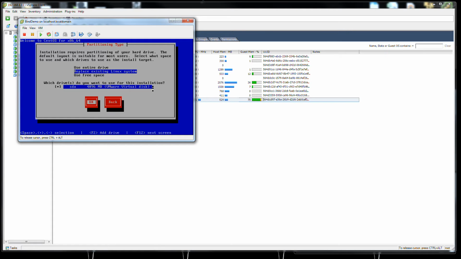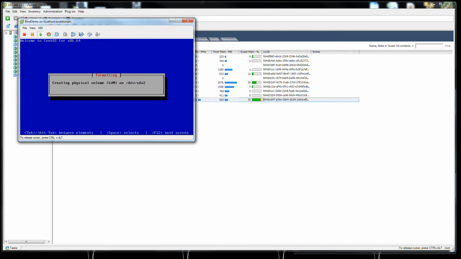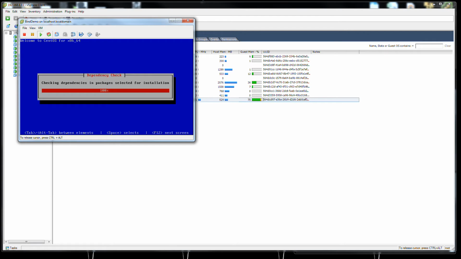Obviously, if you're setting up your own box, you may want to use your own secure passwords and whatnot. But in this case, since this is just a demo, I really don't care. I'm going to delete this after I get it installed and running and show you how to use this.